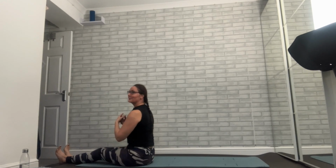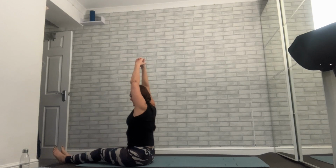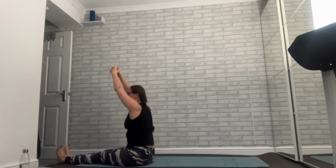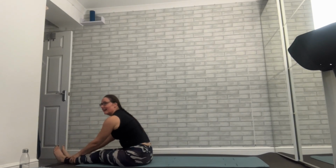While we're sitting, we might as well do a forward fold. So inhale and reach up high. Really reach up as high as you can. Ground down through those sit bones. As you exhale, come into a fold. So hands come forwards and then pull yourself forwards.